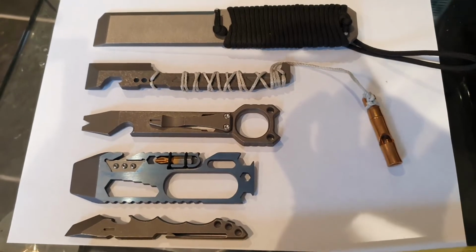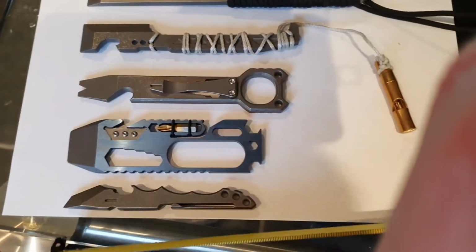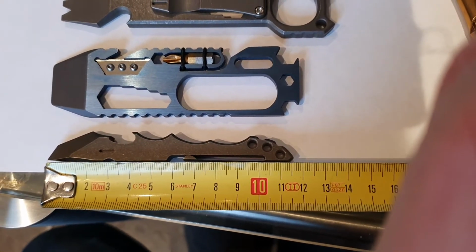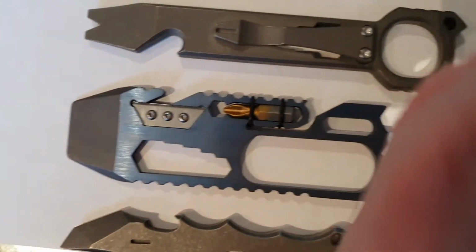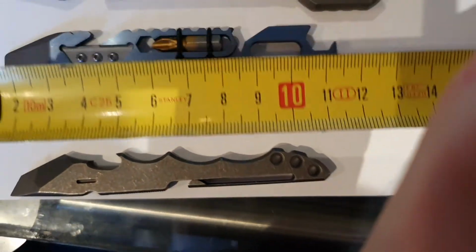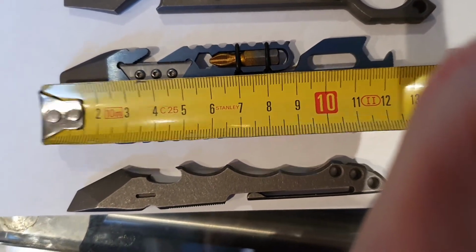So in this video we will revisit the pocket Prybars, but now only the titanium ones, and also give you some insight in the size. So here we start with this pointy little guy, 11.5 centimeters. Width is about 1.5 centimeters, so 50 millimeters. This little Prybar, with the Phillips head involved, is 12.5 centimeters in length.